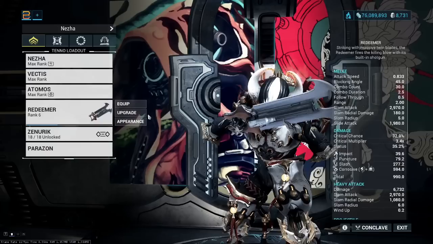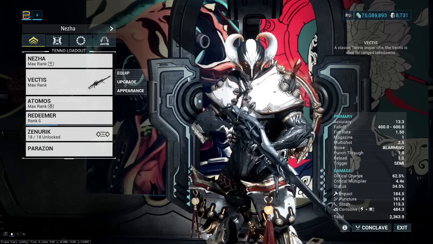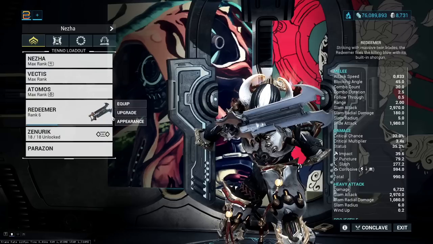So the Redeemer is here, and I don't use it during the run. The Redeemer is another option if you are uncomfortable with aiming down sight on the Vectis. If you don't want to zoom in, if it's disorienting for you, there are people that just have trouble with sniper scopes and it's uncomfortable for them to play that way. The Redeemer is here as a solution for those of you that just have a hard time with snipers, and if it's just frustrating or what have you.